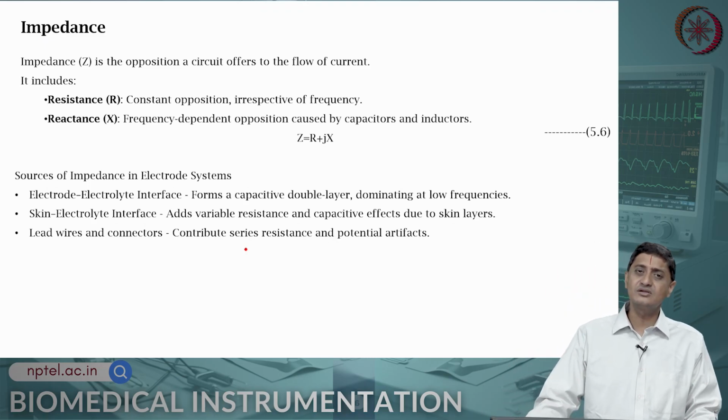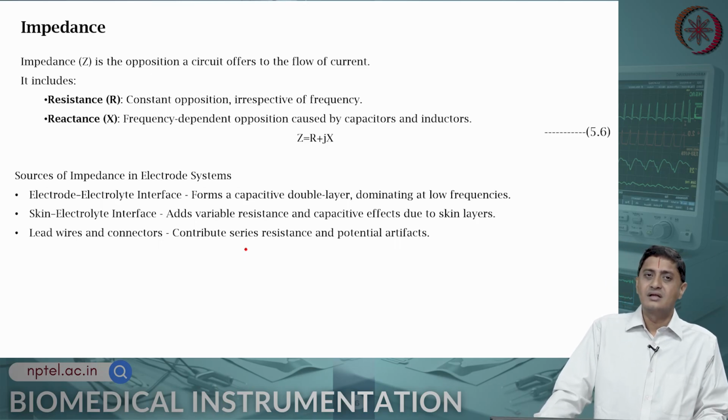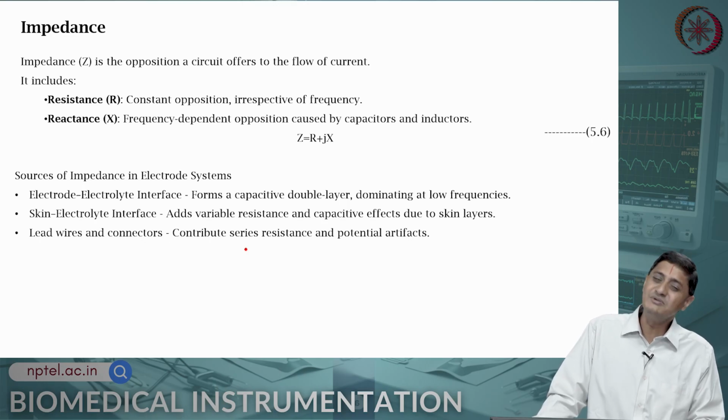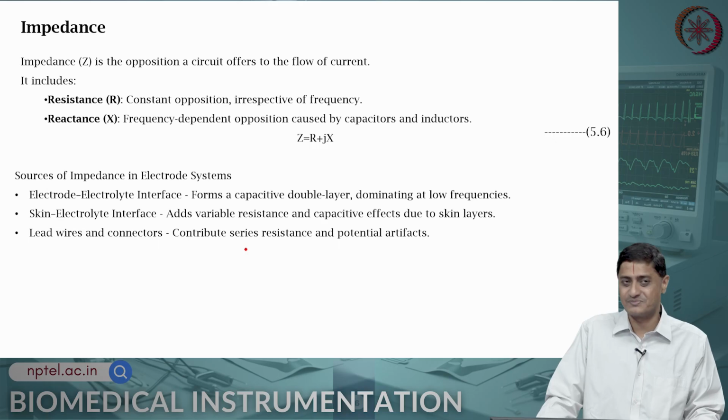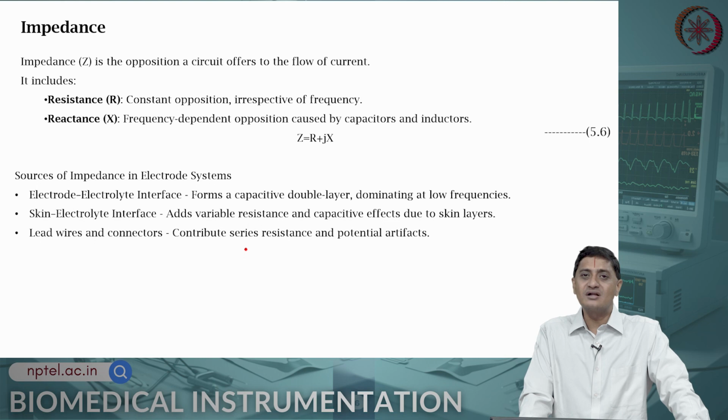Impedance is essentially the total opposition a given circuit offers to the flow of current. Note that it is not exactly the same as resistance. Impedance is a concept that is similar to resistance but not exactly the same. That is, resistance is the constant opposition that is presented to flow of current regardless of the frequency at which this current is flowing. This is resistance.